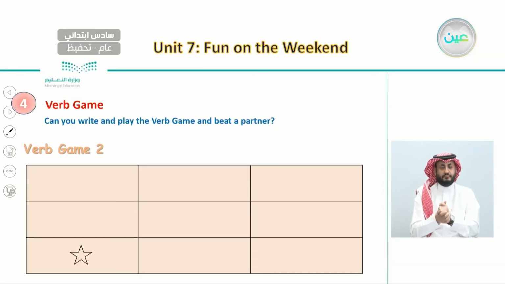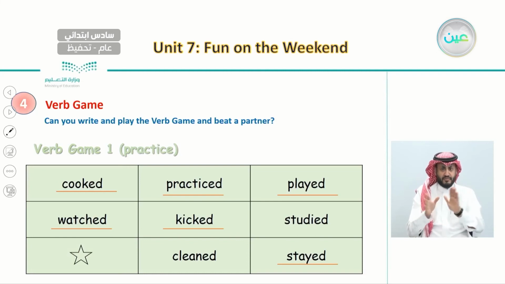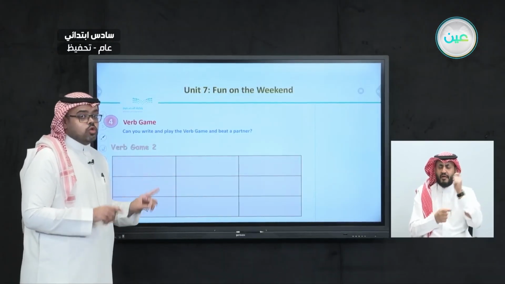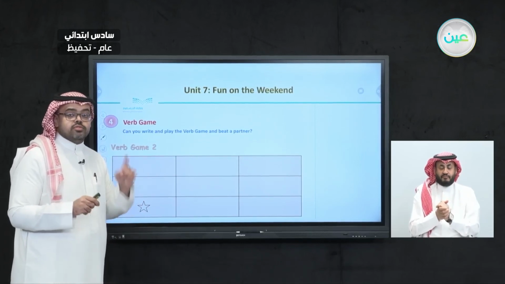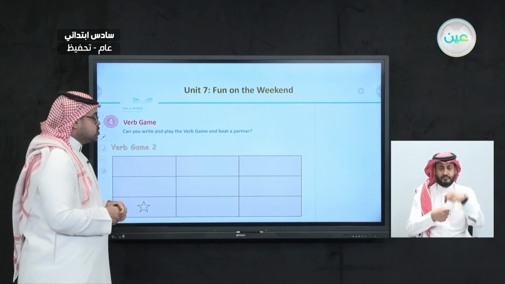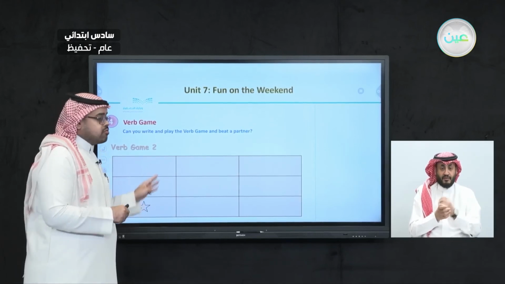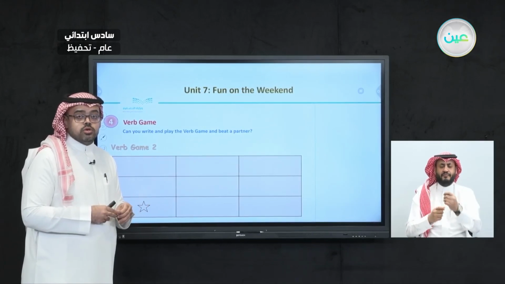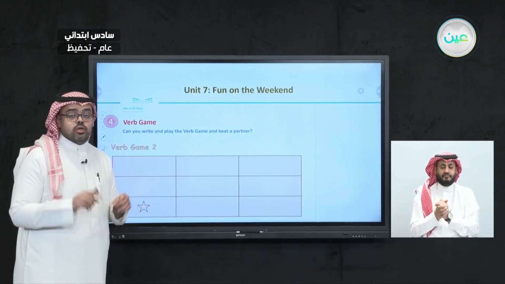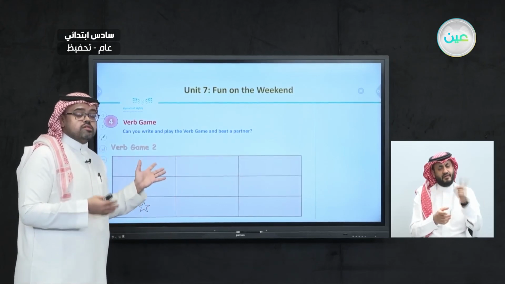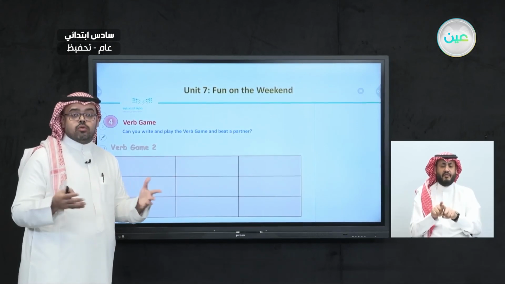In this real game, you're going to have a table like this. And what you're going to do exactly is to write, not to underline, but to write the verbs that you are about to hear. In the previous one, you already had the verbs in front of you and you only underlined them. But now you need to write down all of the verbs that you hear. So now I'm going to say these sentences and I would like you, after finishing, to pause the video and write down the verbs that you heard. In this exercise, we're going to do it only once. And you can later on do the same exercise with your friends or with your classmates.